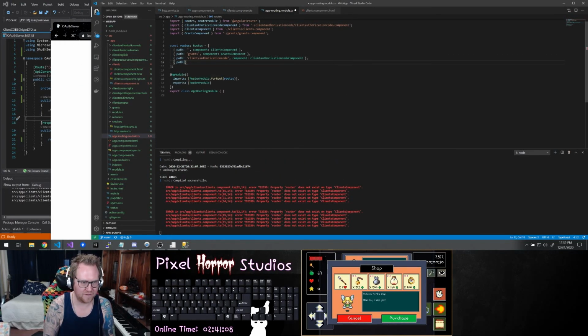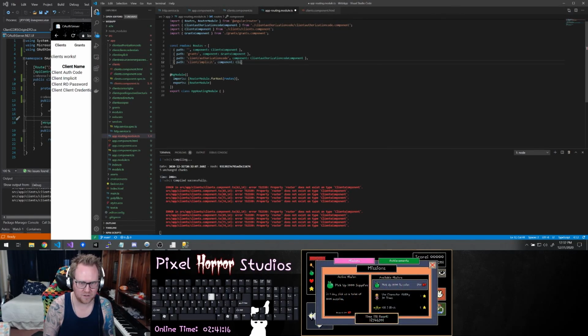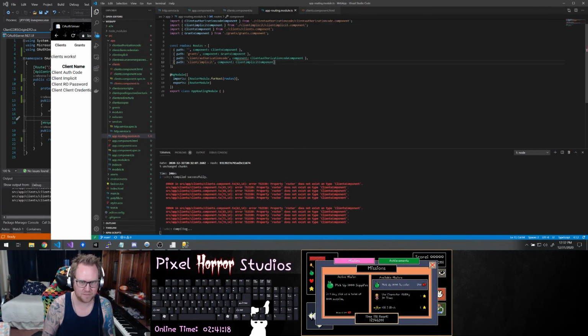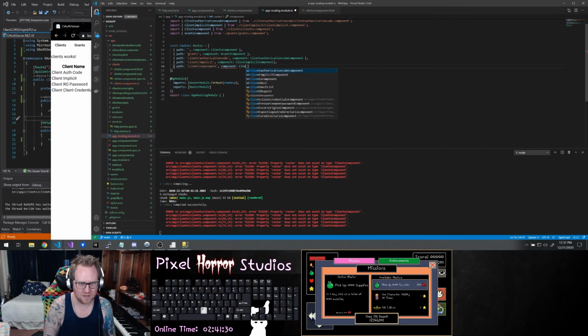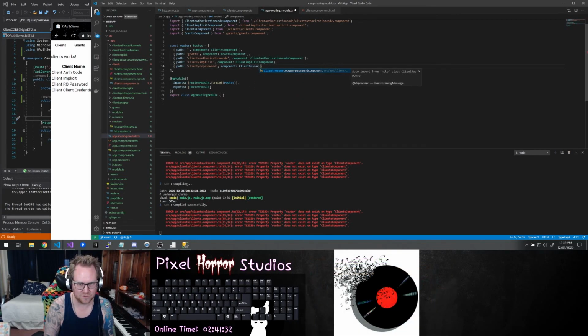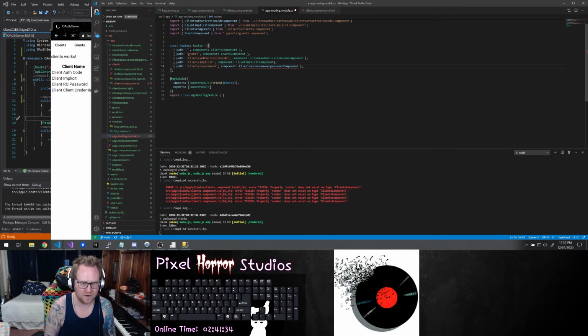We're also going to have a client implicit, which is a component called client implicit component. And then we're going to have a path, which is a client RO password, which is a component client resource owner password component.